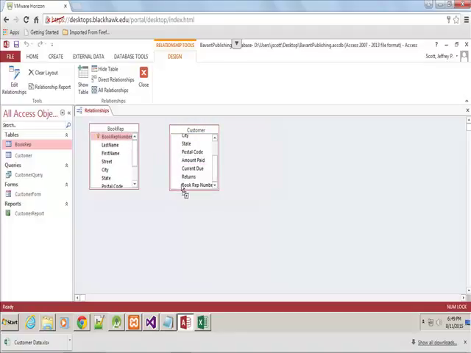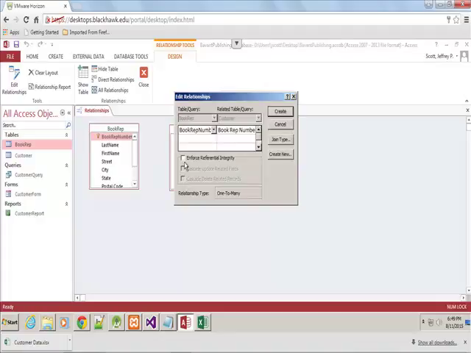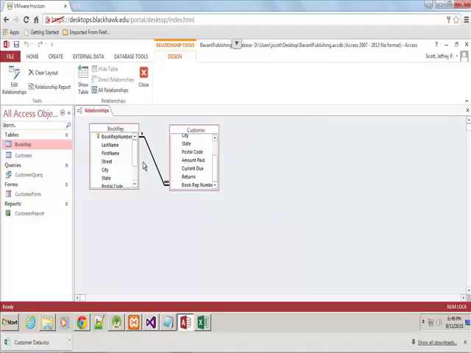So I drag, and again, we'll go over what all this means in a later chapter. But what I've done is establish a relationship between these two tables based on the book rep number field. For every one book rep there is an infinite number of customers. Not truly infinite, but what that means is 0 or more. So every book rep has 0 or more customers.